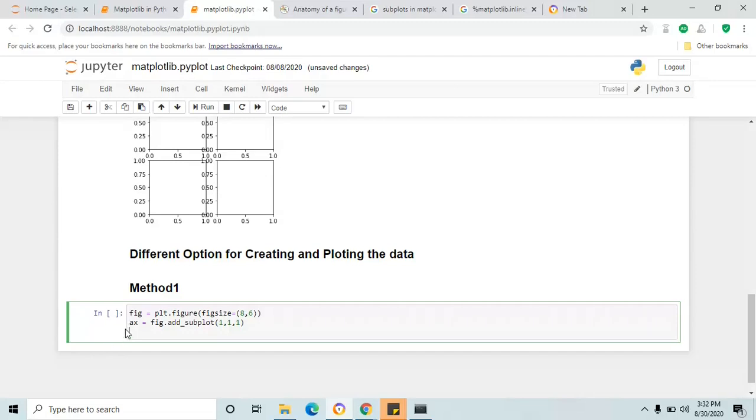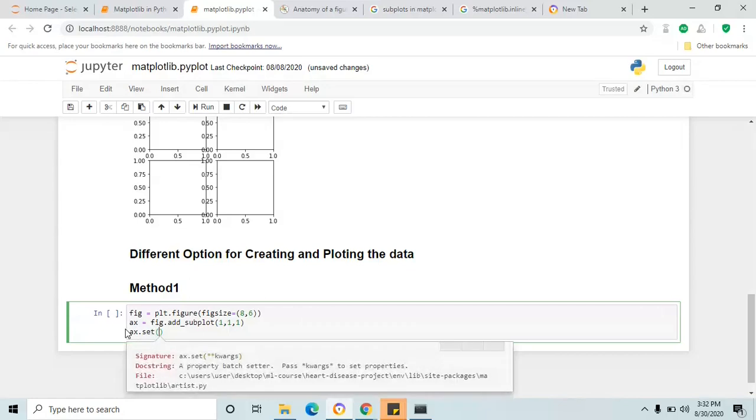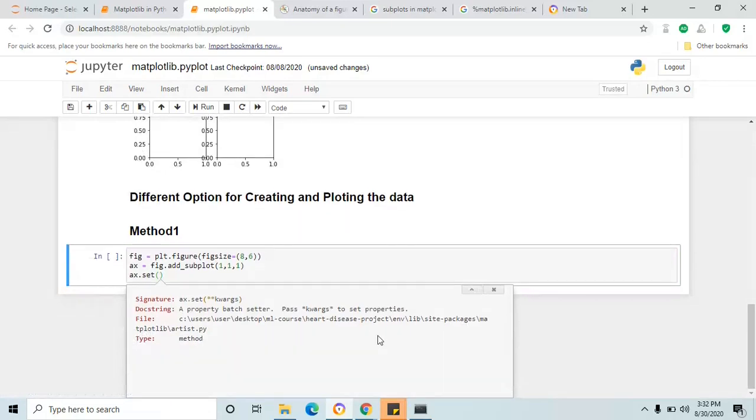To do that, I'm going to call the axis function ax.set. Say that if you click shift tab, this will populate some information where you could see some additional parameters which help us to set some values. Here it's not defined in the Jupyter notebook, but I will give you those keywords.